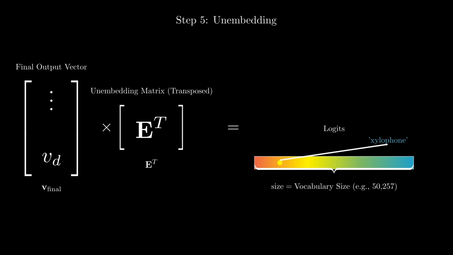These logits give us the relative likelihood of every possible next word, but these are still just raw scores, not clean probabilities that add up to 100%. To convert these logits into a proper probability distribution from which we can sample our next word, we need one final, critical component. And that component is the softmax function, which is exactly what we'll explore in the next scene.